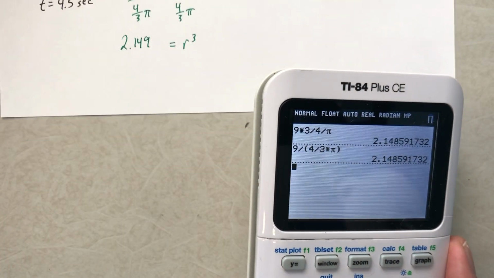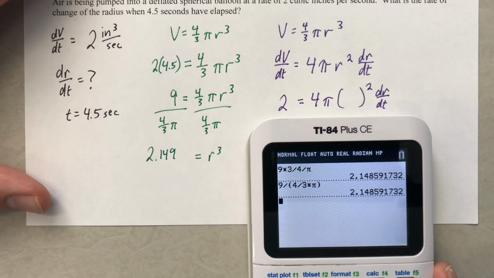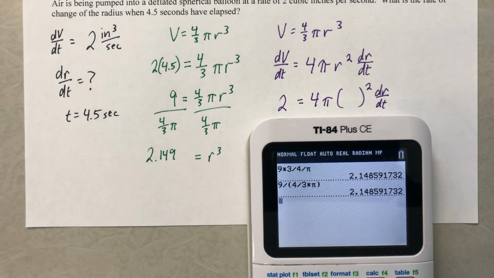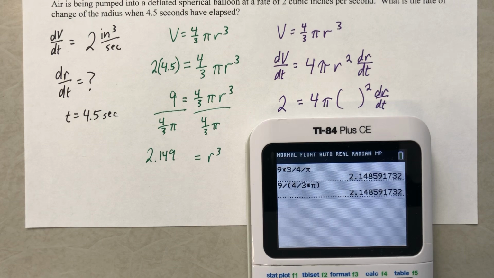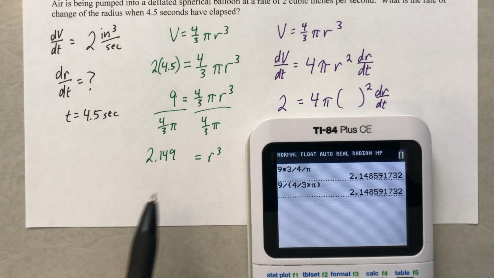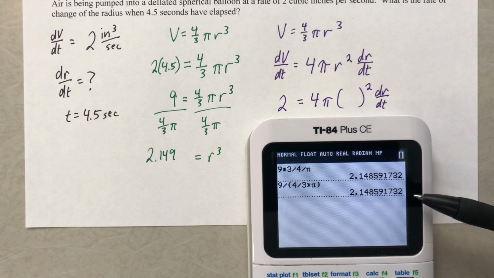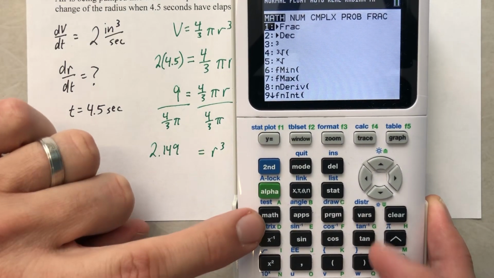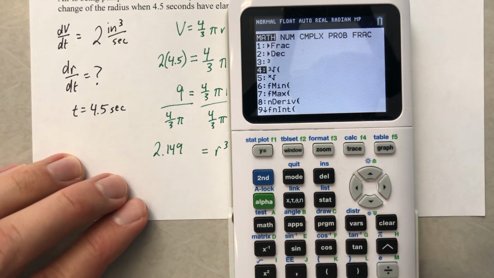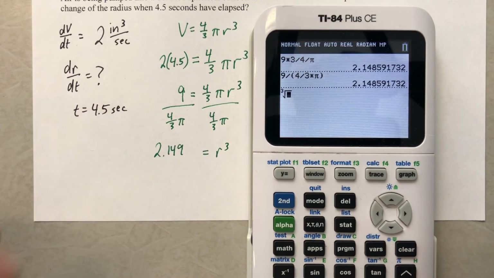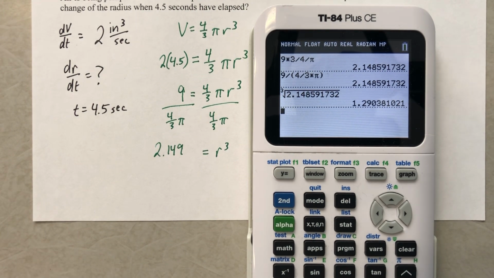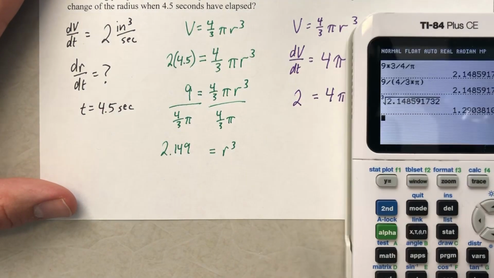Now, I've said that in this class we always use 3 decimal places, but let's be careful, because using 3 decimal places can get us into trouble sometimes. I do not want to take the cube root of that where I'm pointing. I want to take the cube root of that because my calculator has a lot more accuracy. So we'll press math, it's under the math menu, and take the cube root of the last thing that we got as an answer. I'm just going to press up and retrieve that last answer. And there it is. So we now know the radius, and I'm going to write 1.290, and that's fantastic.